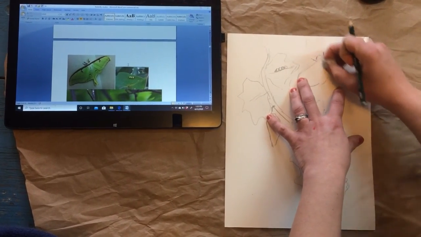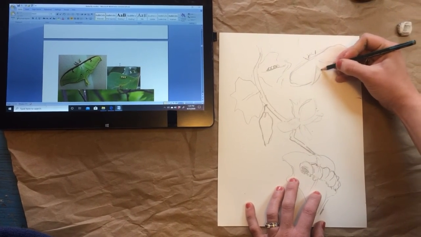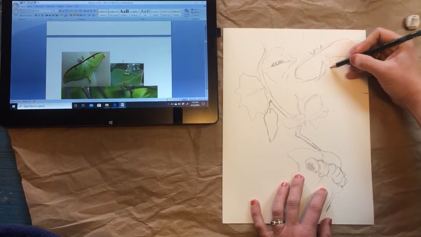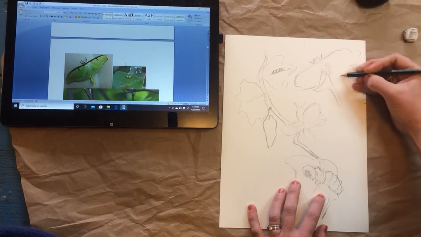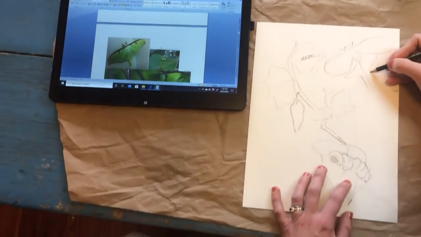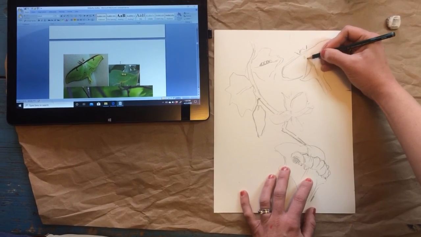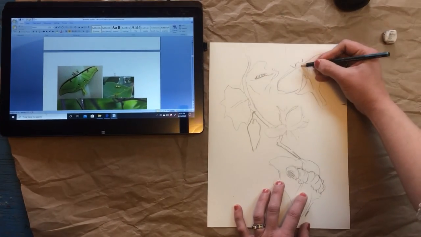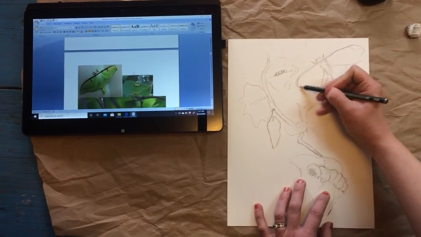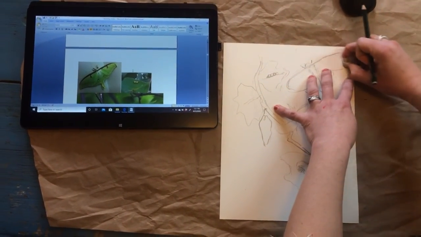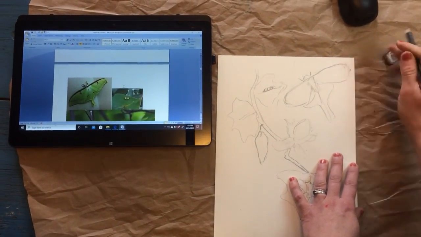And make sure you have your eraser handy because you'll probably end up doing quite a bit of erasing. You can work on watercolor paper or on just regular drawing paper. And you'll have your choice of either watercoloring these or going into them with colored pencil to add your color. Choose whichever you feel the most confident using. If you feel really confident with colored pencil, use that. If you really like using watercolor, use that.